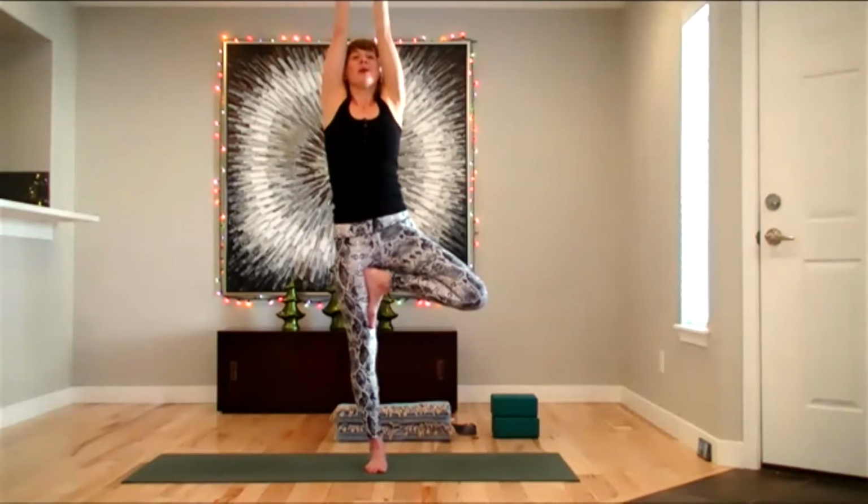And then bringing palms down the midline. Good, just releasing that right foot. Give the legs a little walk out if you need. And then rooting down into that right foot, feel that outer hip squeeze in, feel your belly pull in and up, come up onto your left toes, hold on to all of that, and let's just put our hands on our hips here. Start to open up.